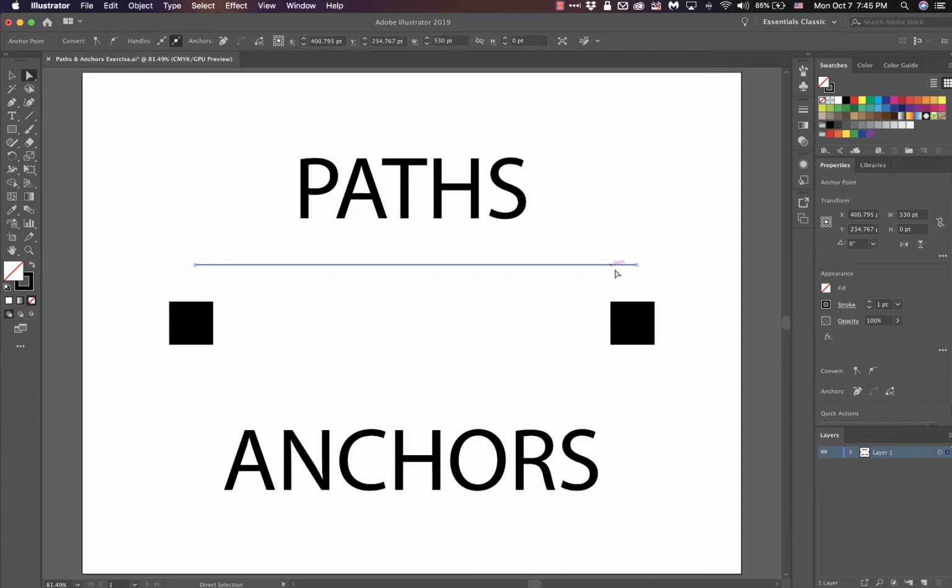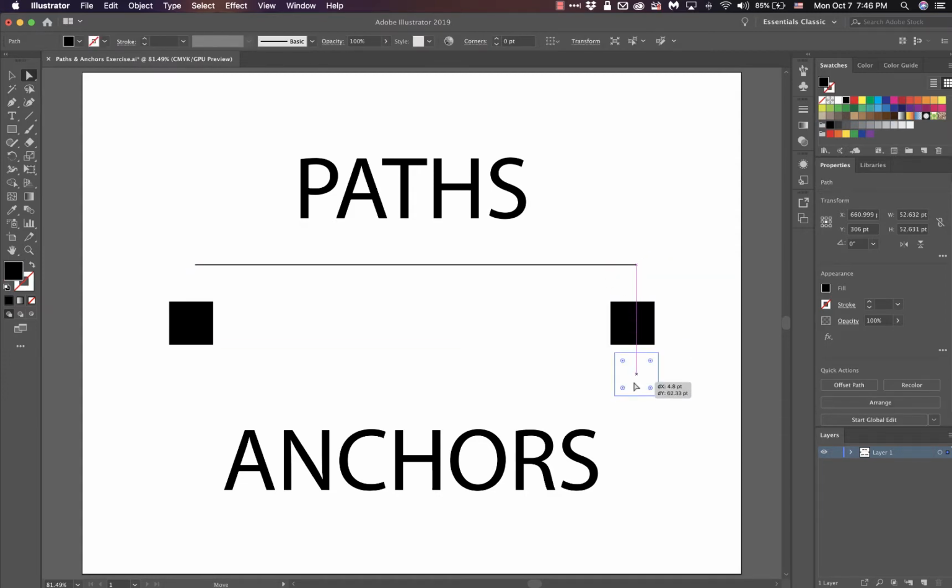These are the actual anchors of this line, not these. These are just a representation or an example of how, if you were to zoom into this line all the way, you would get a box on each end, which you can see here, and that's the anchor. These are actually just regular old squares.